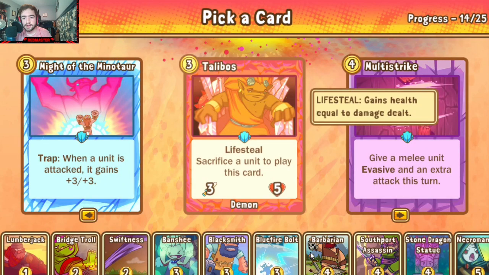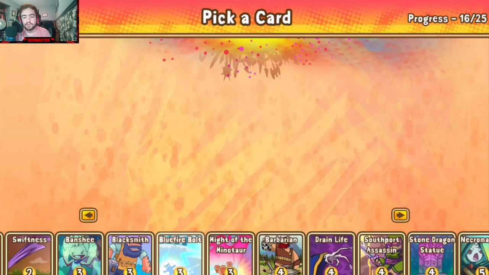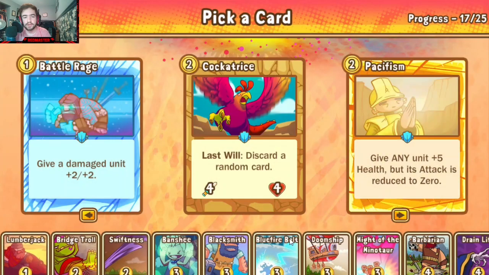Do I want Talbos? I'm going to try Might here. I don't think we have enough units, or cheaper units, to make Talbos more impactful early on. So we'll try a little bit of that. We'll grab a little bit of Drain Life in here. We'll grab Doom Ship. Gotta love me some Doom Ship.